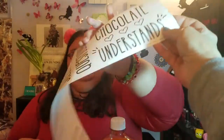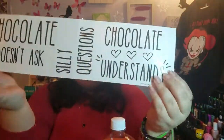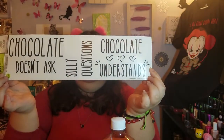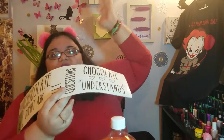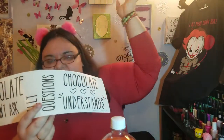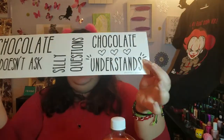My stuff. Look what I picked out, guys. You're gonna love it. Here. Have them read it. Okay. Chocolate. What does it say? Read it. You read it. Okay. It says, "Chocolate doesn't ask silly questions. Chocolate understands." Because up there we have a quote from Harry Potter, but it keeps falling down. So I wanted to replace it completely with a new one.